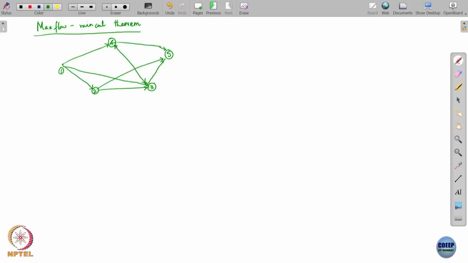And now, these links all have capacities. Capacities tell you how much flow, or how much material or how much data or whatever, can flow on that particular link. So, let me just write them here.